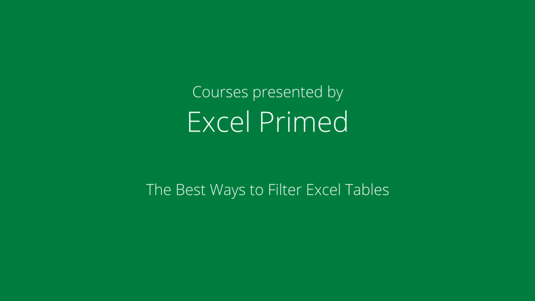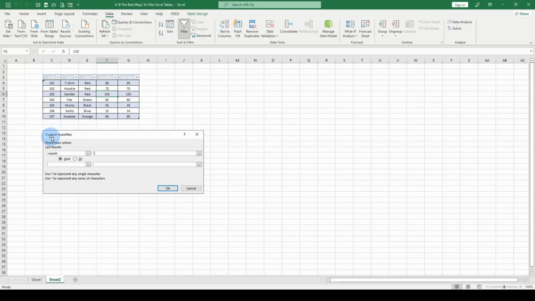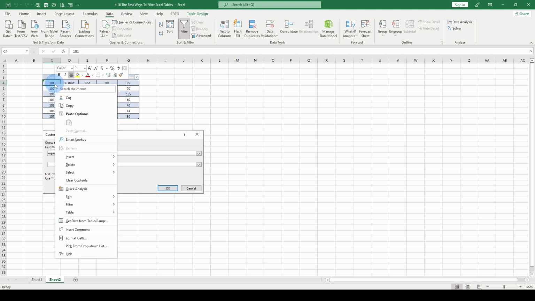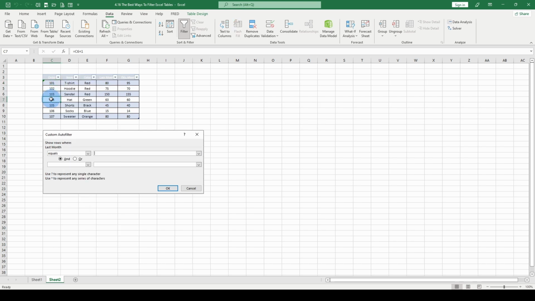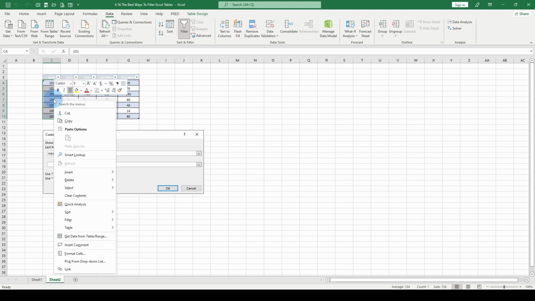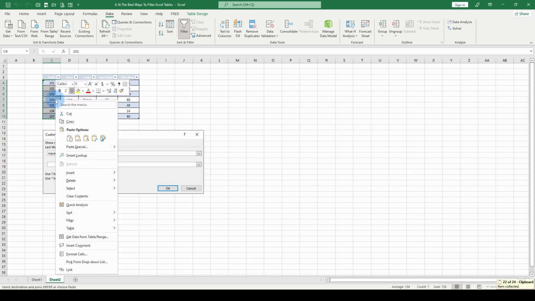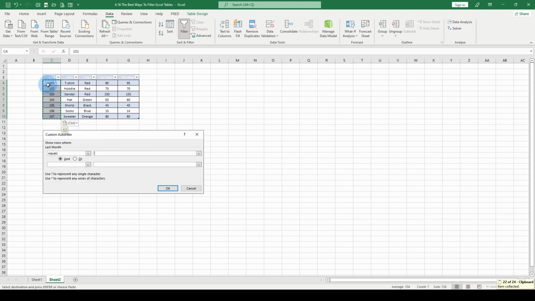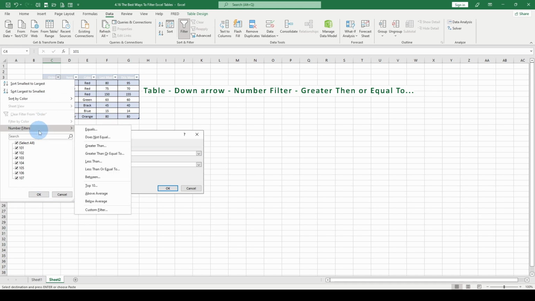And what we want to do is take a look at this custom auto filter where you can modify based on different criteria. So what we do is just highlight a cell, go to, first of all, because this is in sequential order, I need to copy, paste special, and then just click the down arrow, and you're going to hit number filter, and you're going to see the different options here.